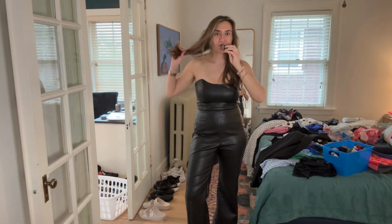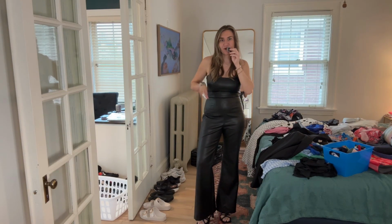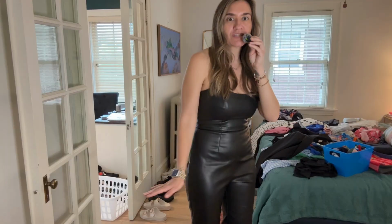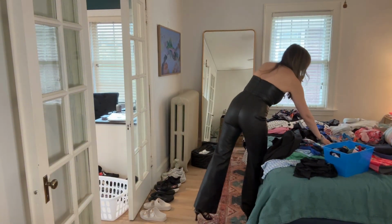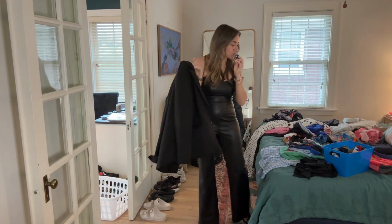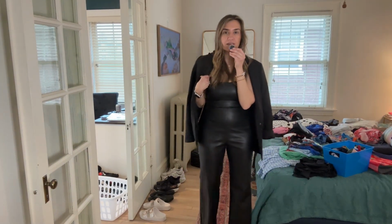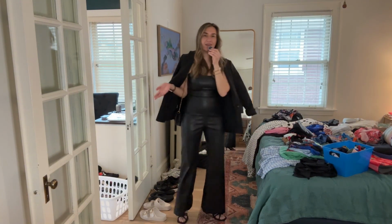Okay, so for our first dinner outfit, I have this vegan leather jumpsuit that I also rented from Nuuly. So if you can guess, this is for Worlds of Marvel. So kind of doing a Black Widow-esque theme. I've got some actually very comfortable, dressy, strappy sandals. And then I'll just do a nicer bag to go with it. And in case it's a little chilly, I'll probably just throw a blazer around my shoulders. So I'd throw it around my shoulders like this, and then there you have it. So this would be Worlds of Marvel.